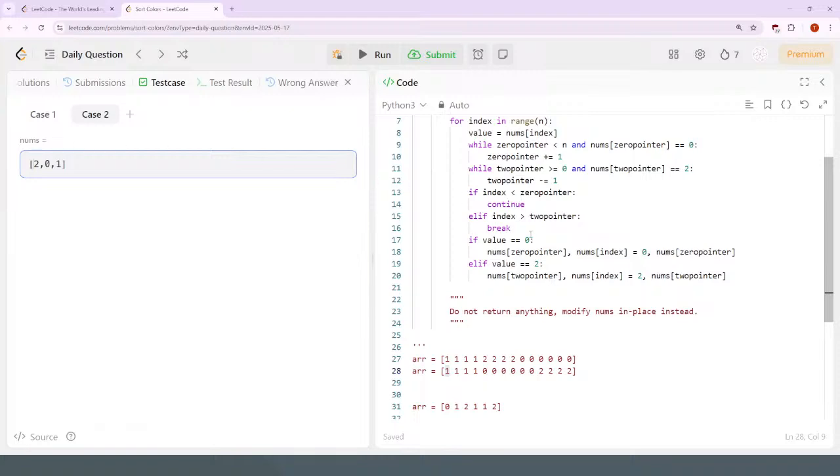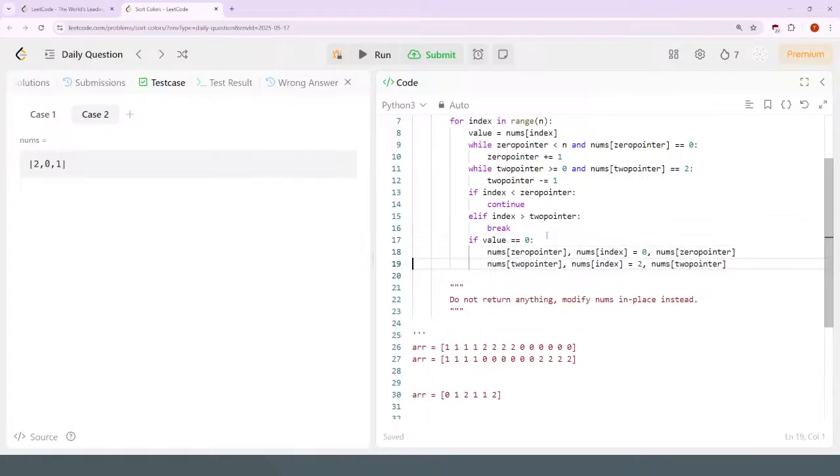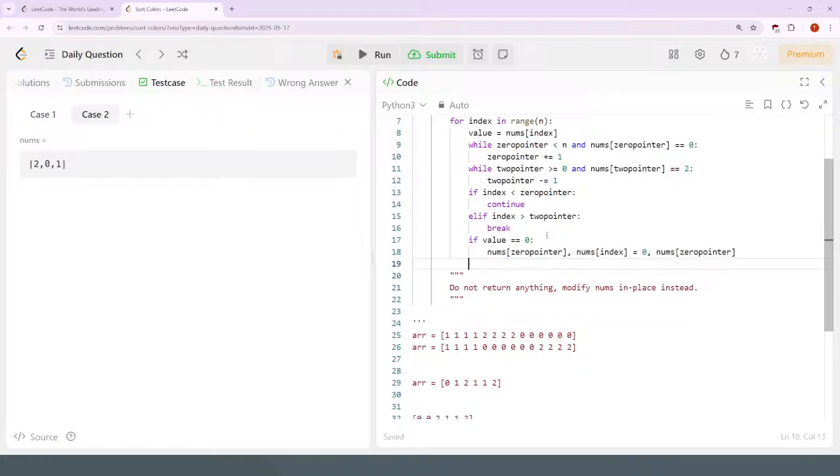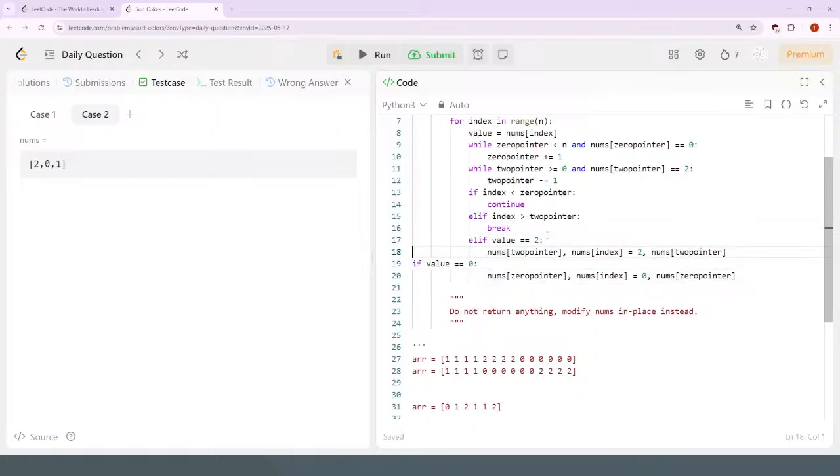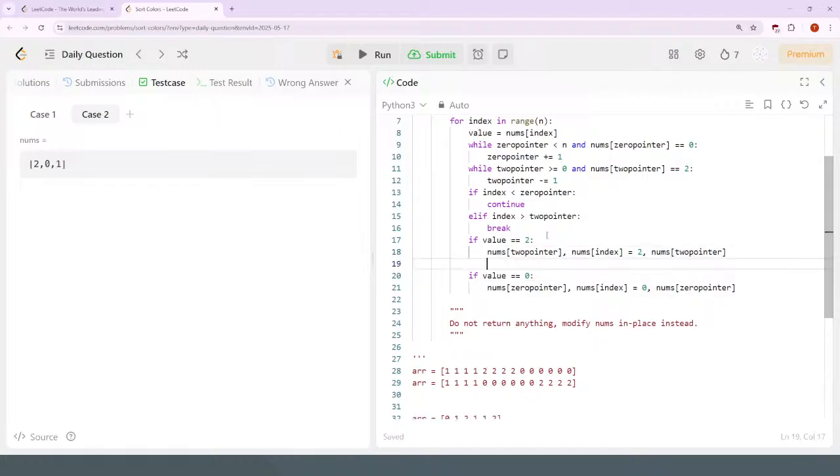Maybe you always do, maybe you do something like this. Values to swap, and then immediately set your value to be whatever value that you swapped it with.